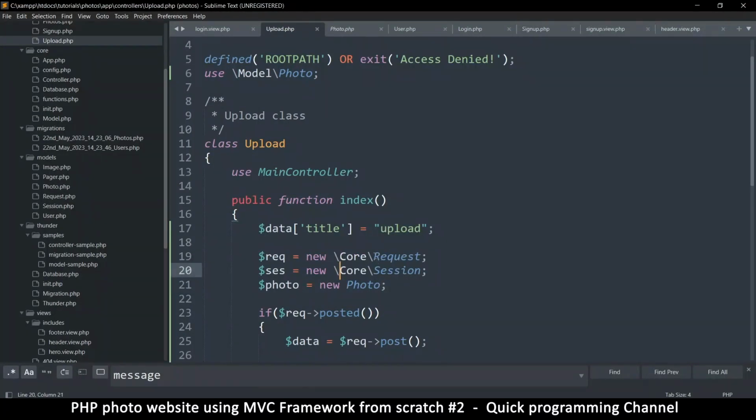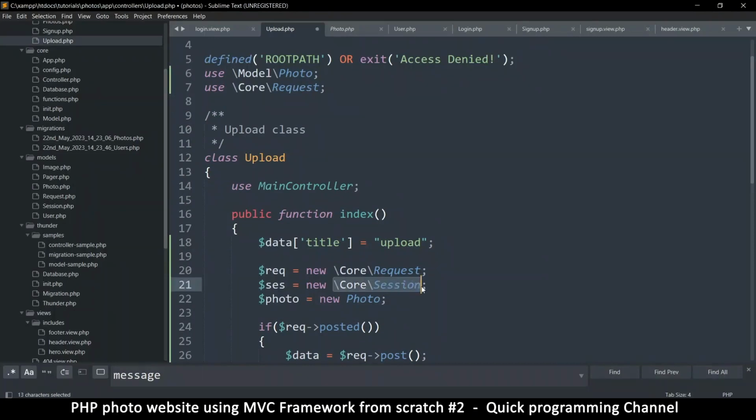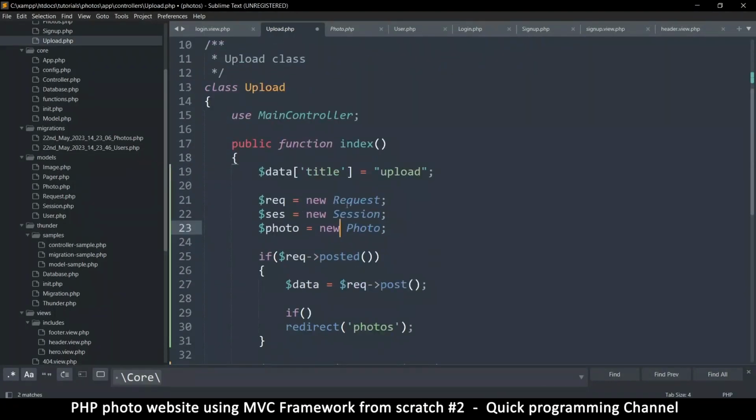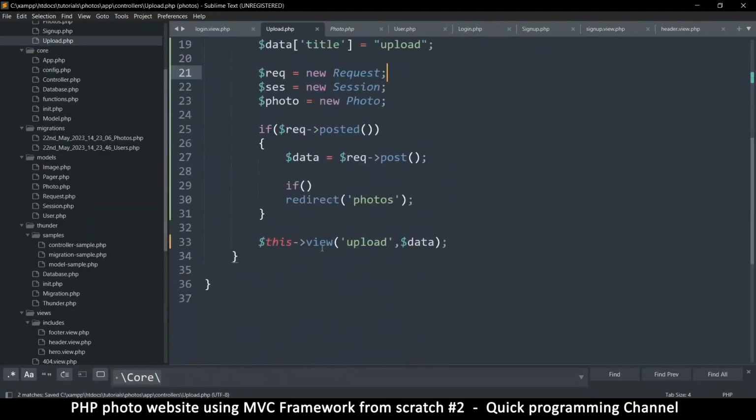The only problem is if you find yourself with similar class names, it's going to create problems if you list them here. So you can list them here like so. Let me grab this and say use, like that, and one more here, say use. Once you do that, it means you can ignore the base names, so it becomes just request is equal to new request session. These are different names, so this is fine. If there are some with similar names, it's better you put those slashes here directly so that it knows exactly which of the two you're talking about.